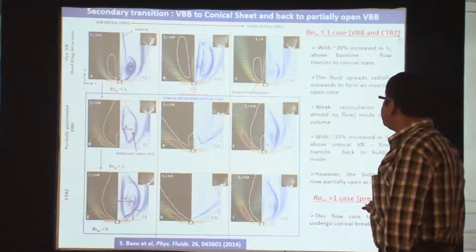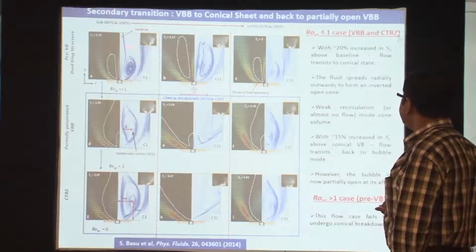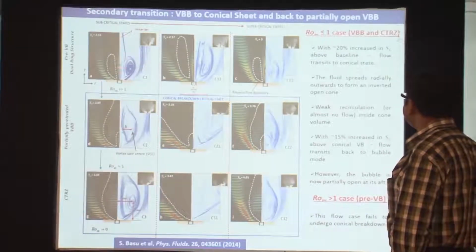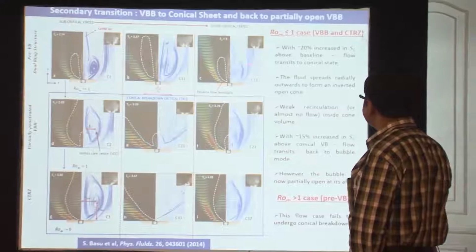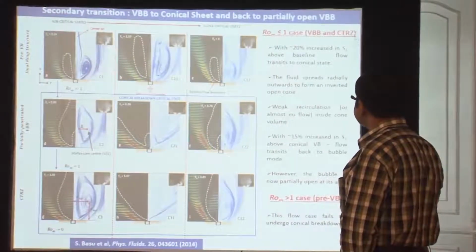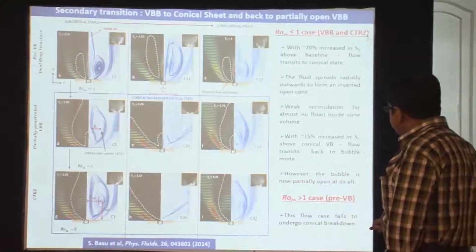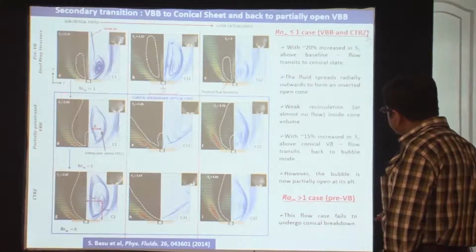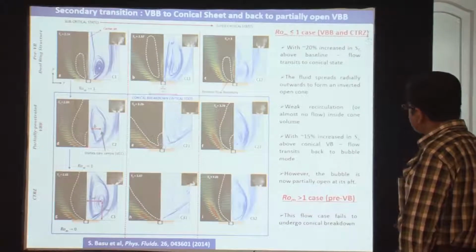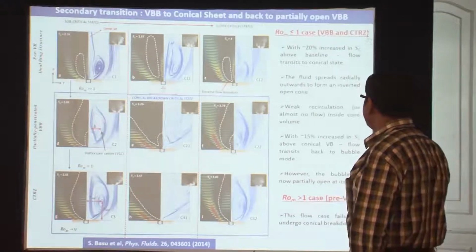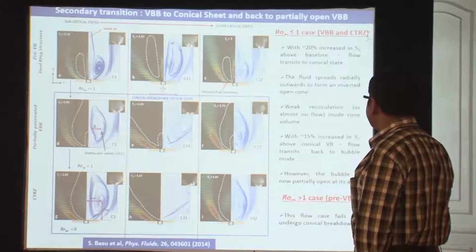This is the structure that you begin with, and you are increasing the swirl number. You are seeing this kind of flow transition. These are the flow transitions that happen in the case of the pre-vortex breakdown bubble. You have the same type of transitions in the case of the partially penetrated vortex breakdown bubble, that is the intermediate stage. Here you see a spectacular breakdown structure.